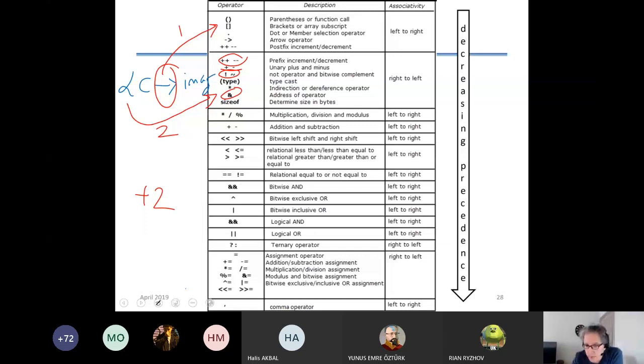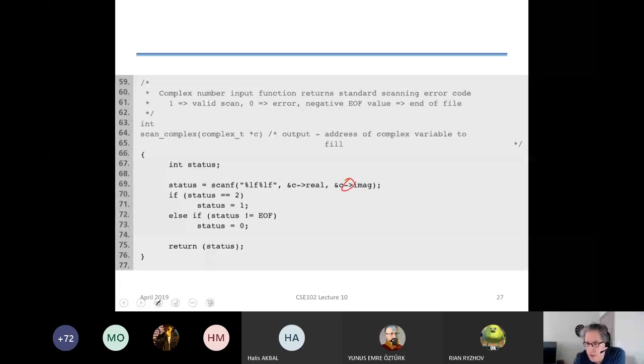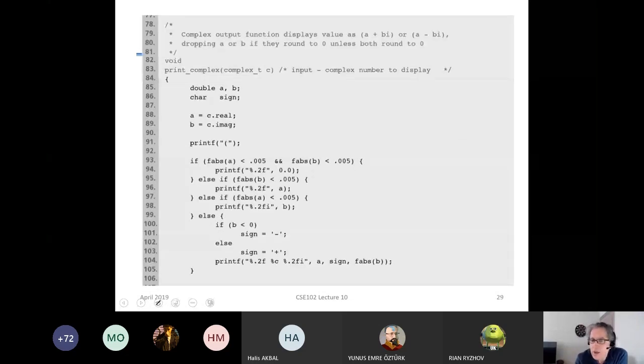All right. So now we know that this will come first and the address is going to come second. All right. Let's look at another function of this. For example, printing a complex number. When I am printing a complex number, I don't need to send my address to the structured variable. I may send the variable itself, a copy of the data. Of course, this might be expensive.